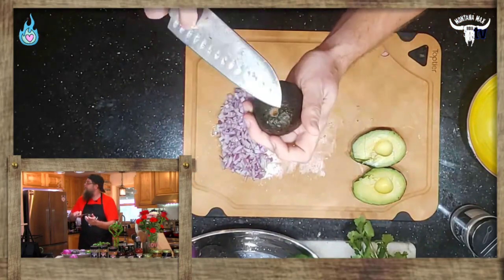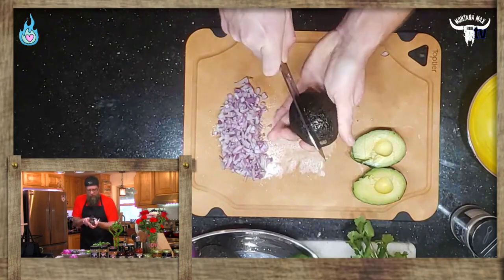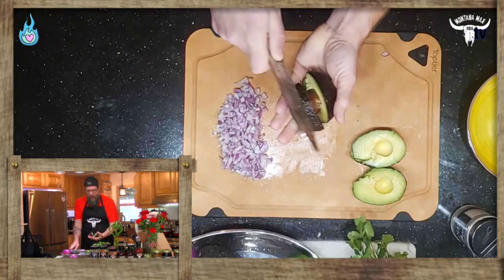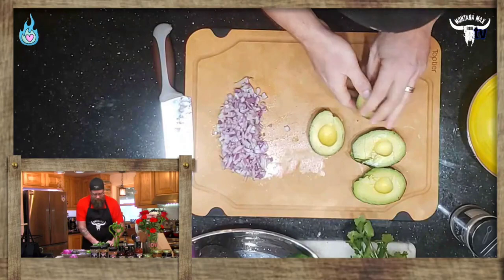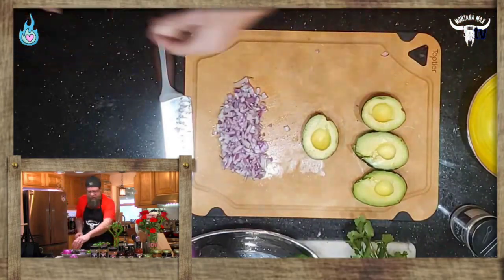Once again, looking for that little brown. We're just going to rock that blade all the way right around, and then just give it a little pop. Little pop. See? Yep, and I can just pop that out with my finger right there.